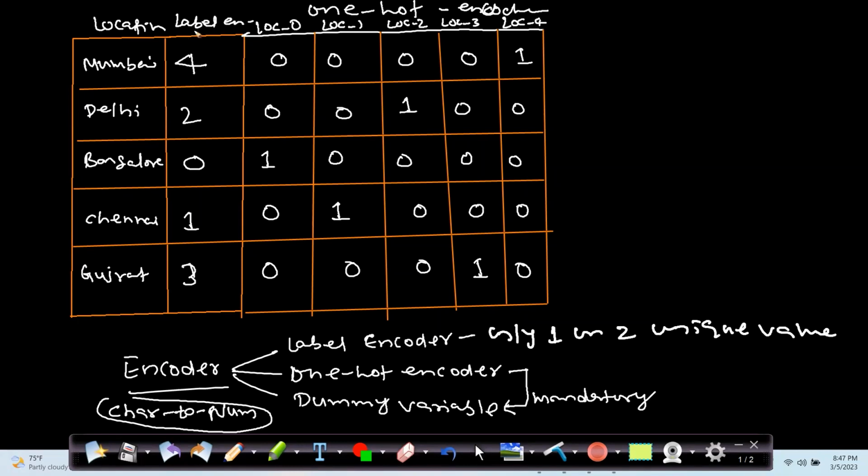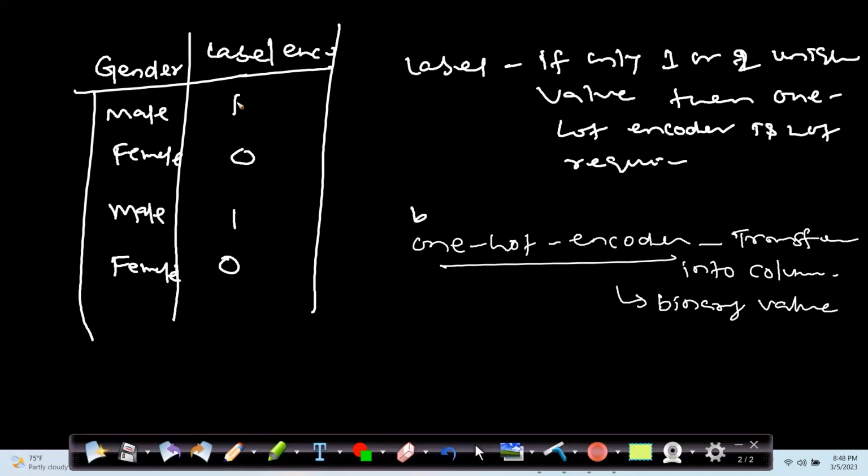So this data, once you do label encoder, when you do one hot encoder, this gets removed. You have to remove it now, and you have created a new variable. Now, the third part is called dummy variable. I told you if you do one hot encoder, it's mandatory to use a dummy variable. Here, not mandatory. If there are only 2 values, then there is no need to convert into columns, because by default you are getting 0, 1 only. If we have only 2 values, we are getting 0 and 1, binary values only. So there is no need to create a different column.